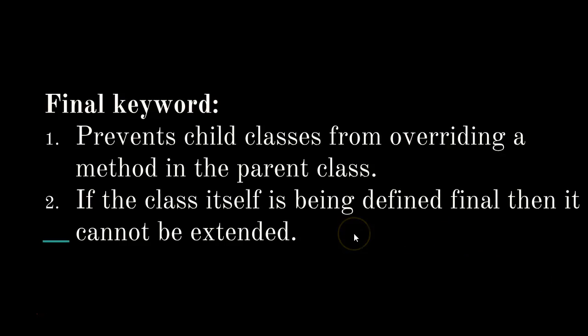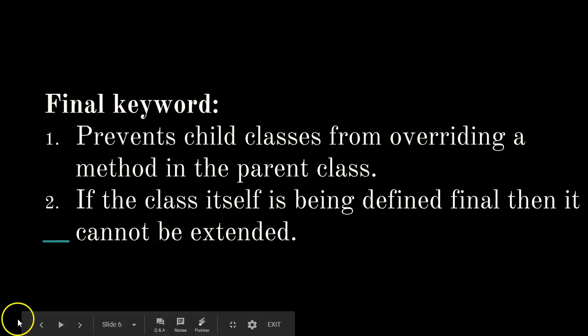So this is a very important feature: if you're defining a class and you don't want the child class extending it to be able to overwrite its function. Remember, earlier in this course we discussed that a child class can inherit a parent class and then overwrite its properties and methods. But if you don't want any property to be overridden, you define it with final. So let's see an example.